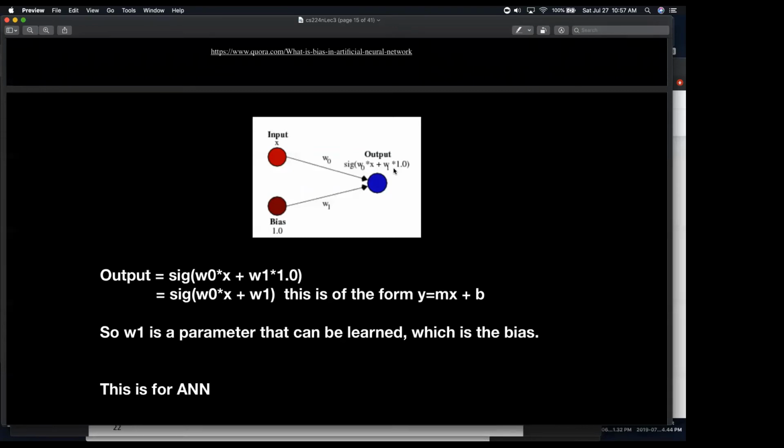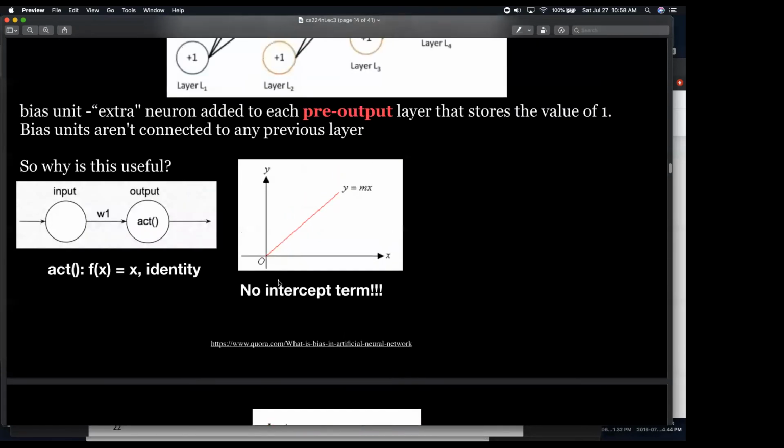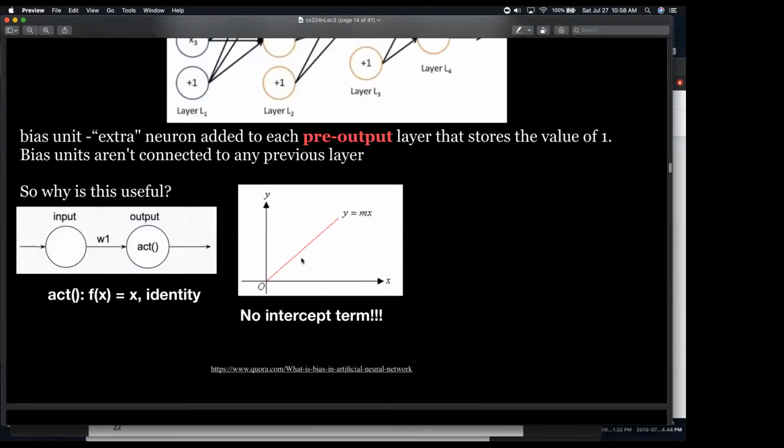That's my understanding anyway. Another intuition is, if you look at just a simple linear regression, which you have there, y equals mx plus b. If you don't have bias, you're forcing the line to go through the origin. Yes, that makes sense, and that fits with what I was saying: it's this number that moves things up or down, the intercept essentially.